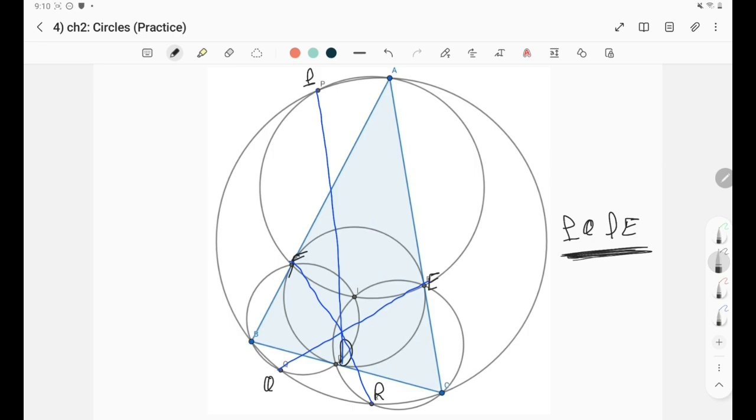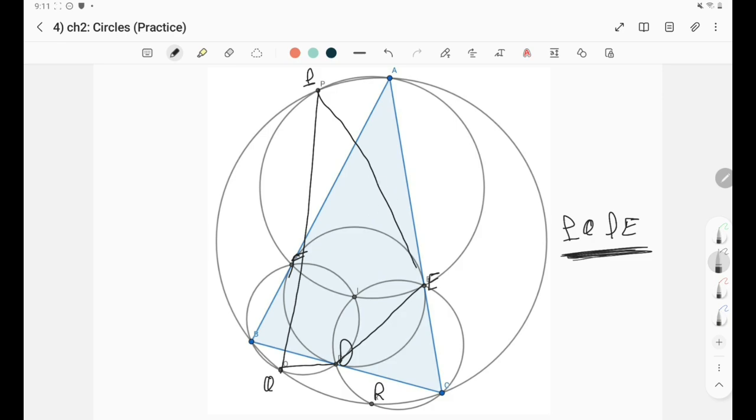So what we'll be doing is we're going to draw P, Q, D, and E. Let's delete that now, and let's join P, Q, and we need to have D as well, and E, and P. If we can show this thing is cyclic, then we'll be done. Alright, let's try to do that.